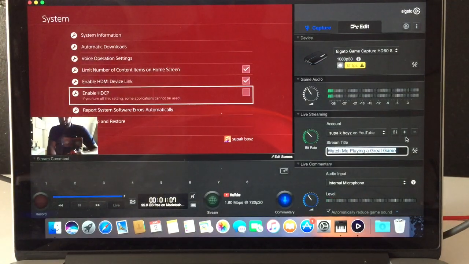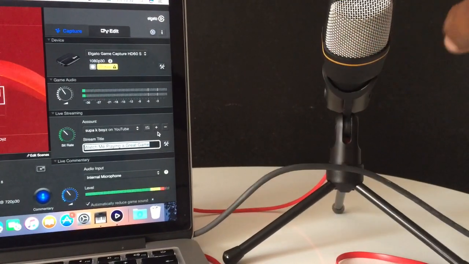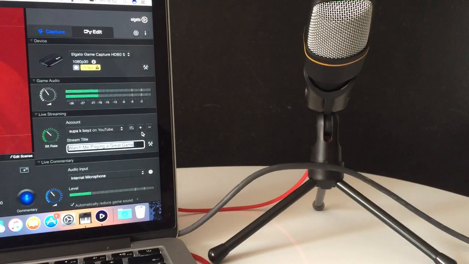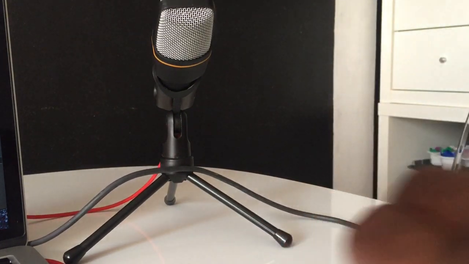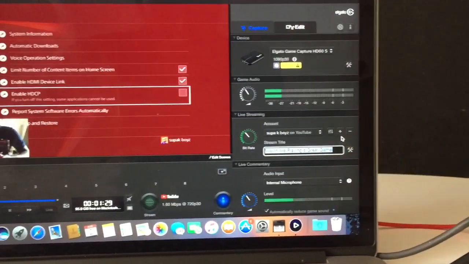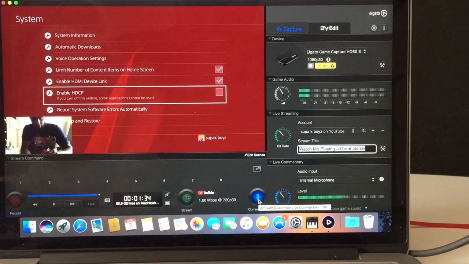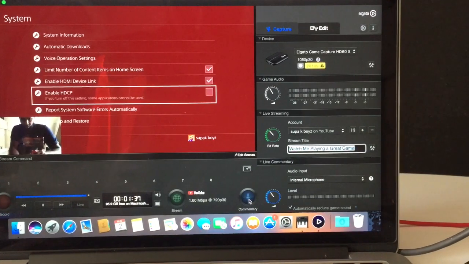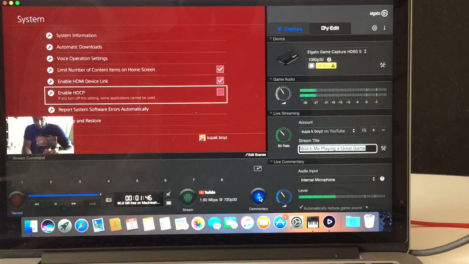So you can see it's connected. And also if you want to connect a headphone or mic, I've got a mic here. The Elgato also has a slot that you can plug your audio cable into. Make sure when you're running the software that your mic's connected and you want to talk, because sometimes it doesn't work. It never works if this box is not checked. I'll show you. At the moment I'm talking, there's no frequency, it's not picking up, as you can see. But as soon as I click this button, as you can see, it's picking up.